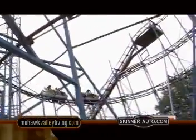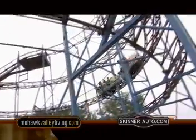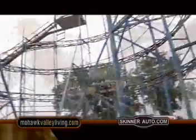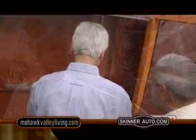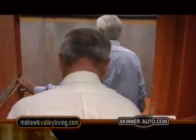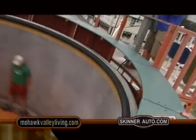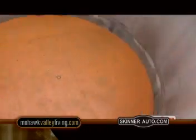Last summer, when we visited Sylvan Beach Amusement Park, owner Pat Goodnow took us on a tour of the classic park, and the latest addition was the Rotor. This spinning ride uses centrifugal forces to hold passengers against the wall as the floor drops down. Richard decided to pass on that ride.